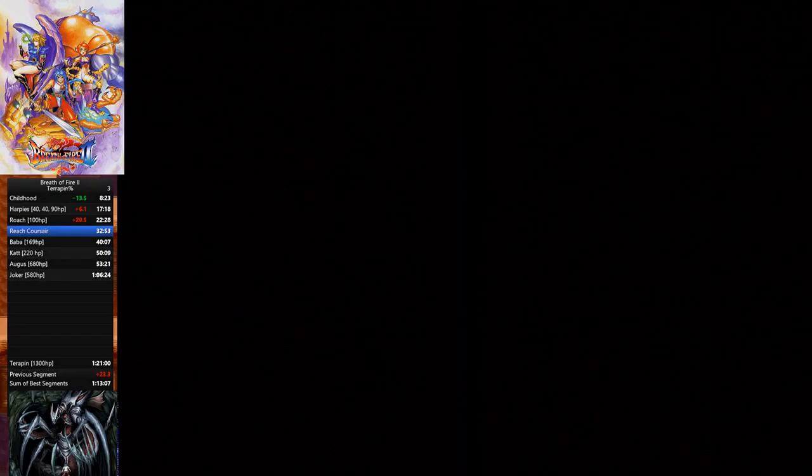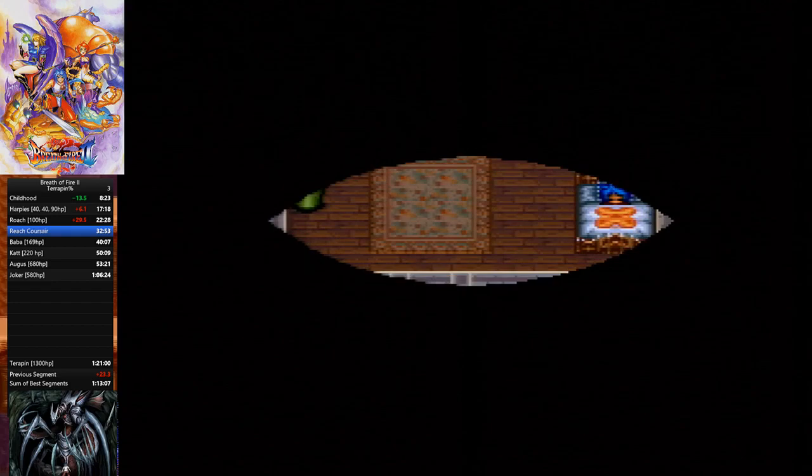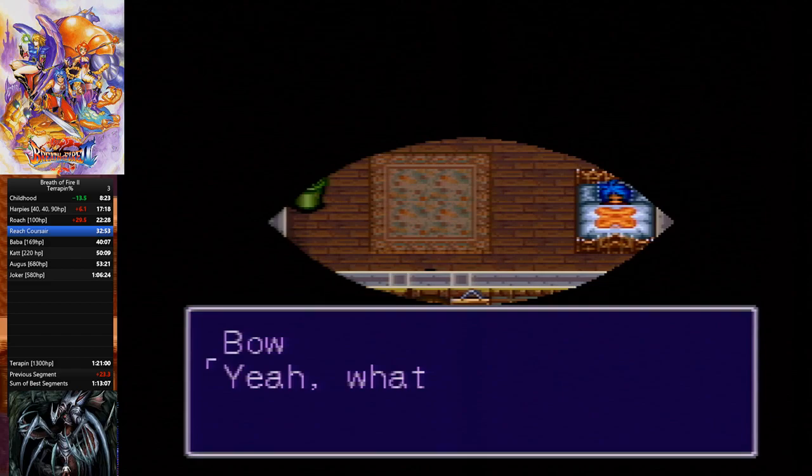We just want to say yes, we want to go back to the room. And we'll see during the Terapin why the moon drop makes the run very forgiving. I think it's much easier for new runners to get into the game.